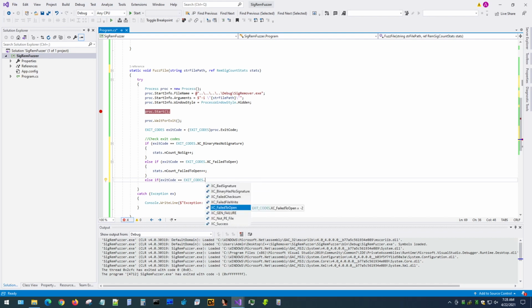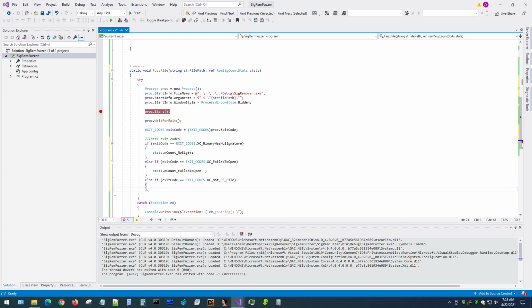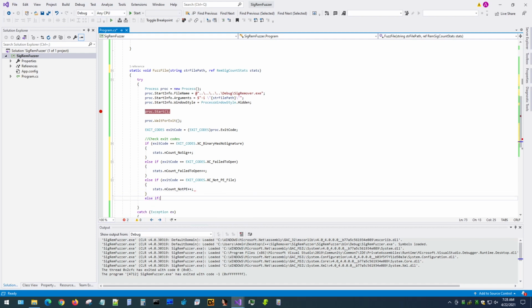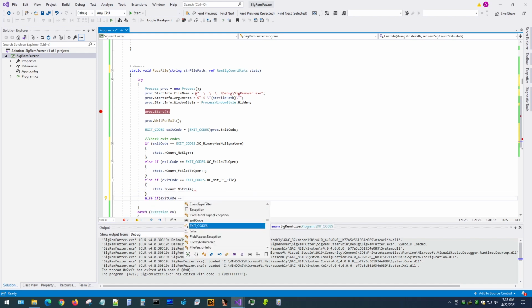Else if exit code. Now, general failure is something that we'll have to account for. Not PE file. Obviously, if it's a data file, it's not a PE file. Stats, we do not PE. And let's see, do we have anything else here?